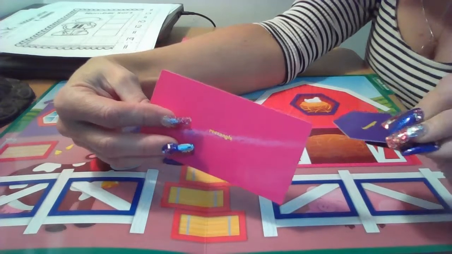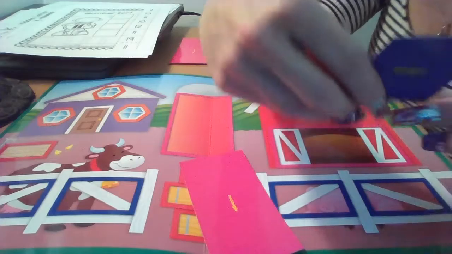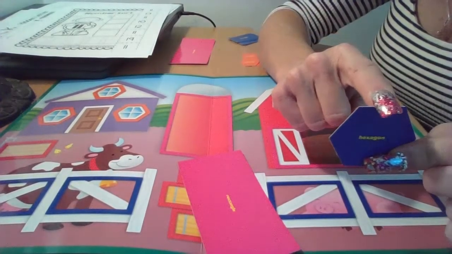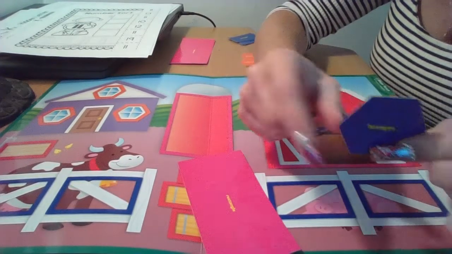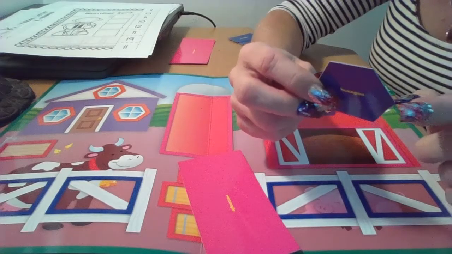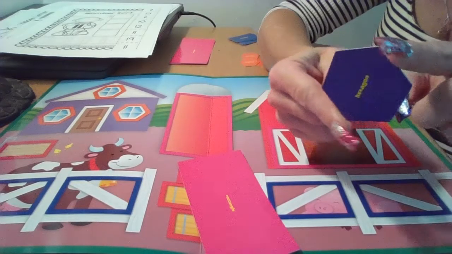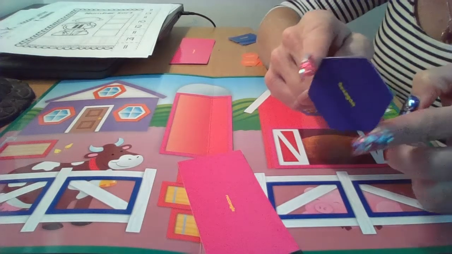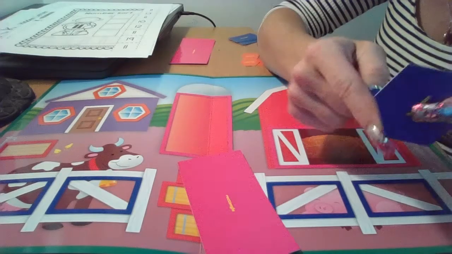Yes. The one with six sides here is the hexagon. Ready? One, two, three, four, five, six. And no matter which way I turn it, it's still a hexagon if it has six sides, a shape with six sides.